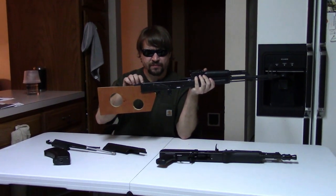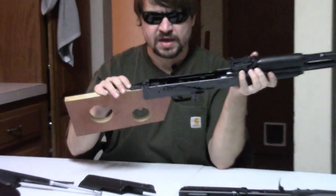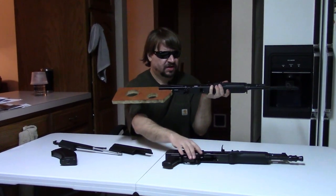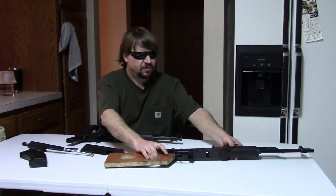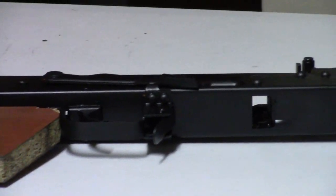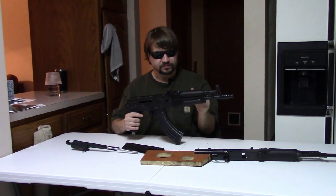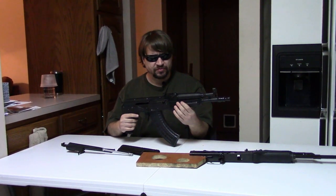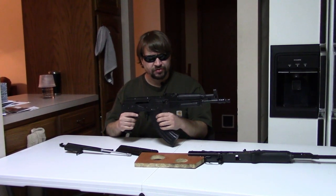Pulling the stock off — they even provide two screws to use for a replacement stock. Pioneer Arms is sending over their side-folding stock, the wire type — a fire poker style that looks very much like a Tantal-style stock. So they are sending the stocks that would normally go with these. Alternatively, you could take a laminated stock set and go with a more classic AKM look. This uses a standard rear trunnion, basically off a thick-stock AKM with the tang cut off the back, so if you want to put on a standard trunnion, the rivet holes are in the right places — just pop the rivets and you're good to go for an SBR. Alternatively, you could put on a stabilizing arm brace and keep it as a pistol.